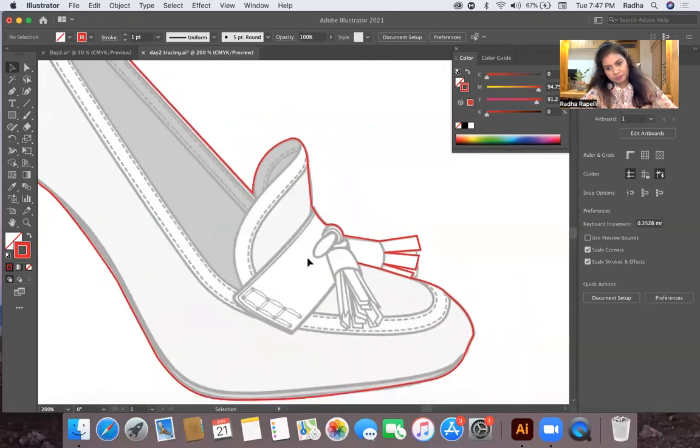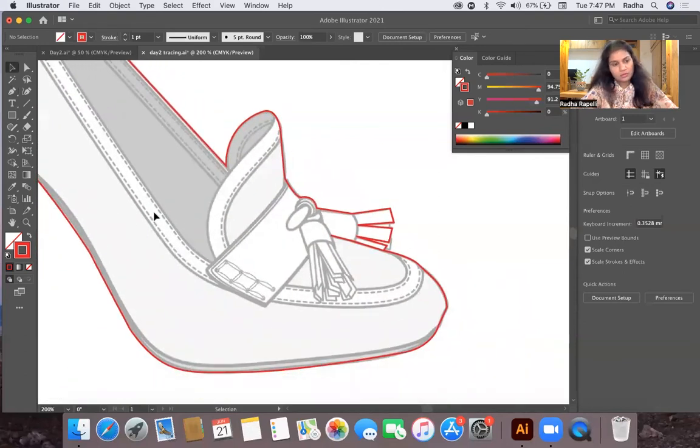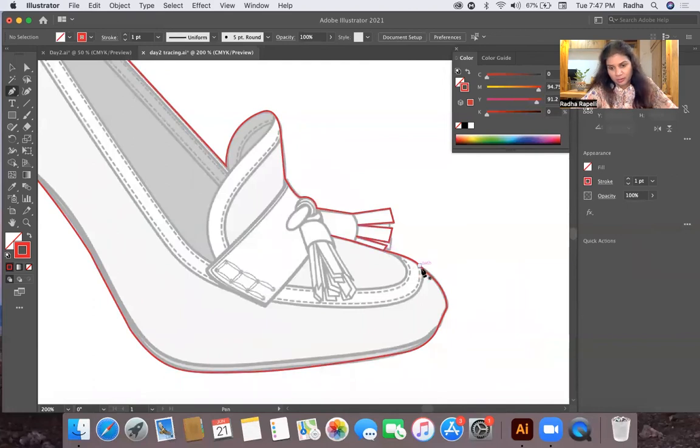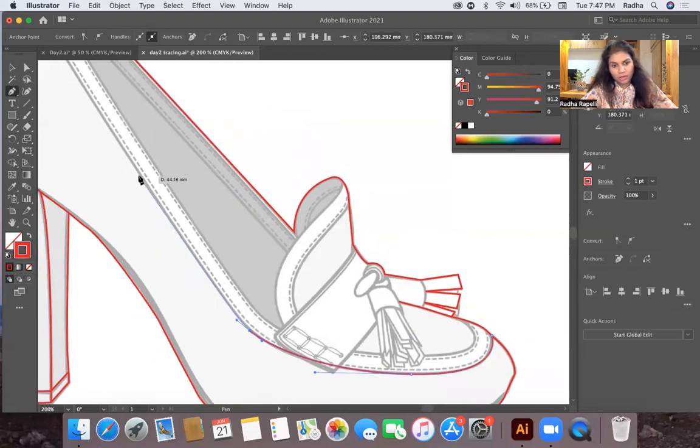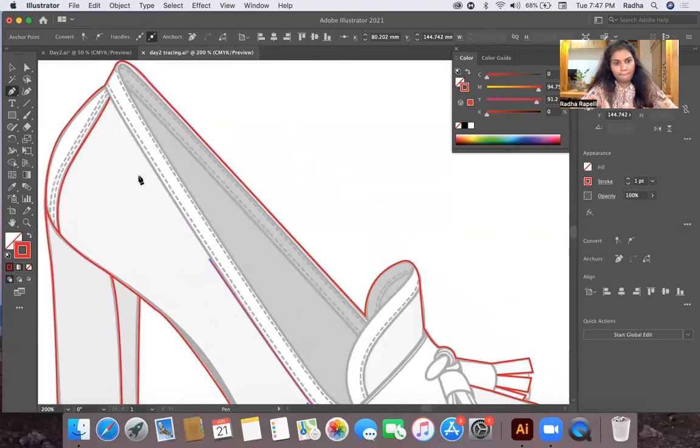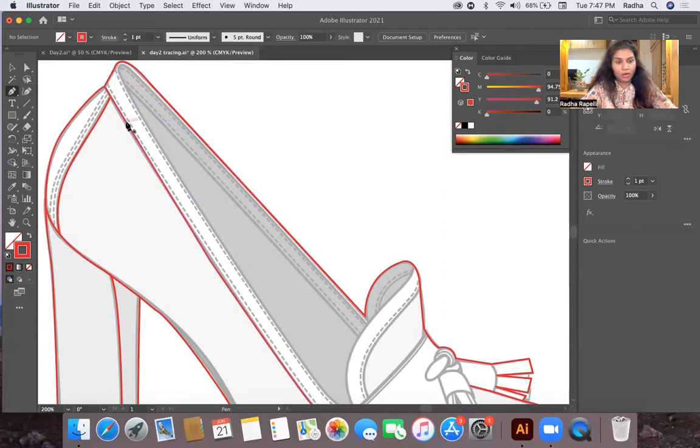Now next I want to draw this, so I'm using the pen tool again. It's showing asterisk sign, that means it will draw a new line. Just click, click. I want curve, so I'm not clicking on that point. Yeah, it is creating perfectly fine. Now I want to end this, disconnect this, so command or control and click outside. Now I can draw another line from this.